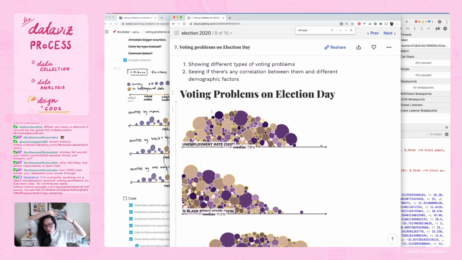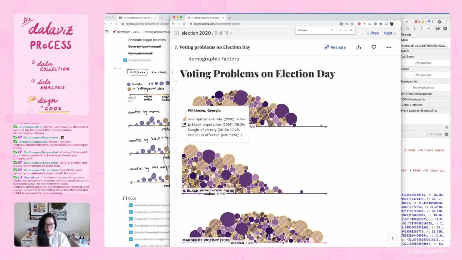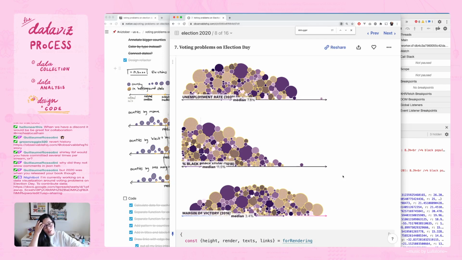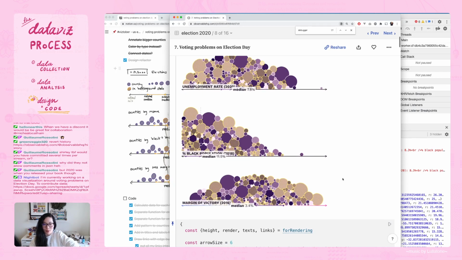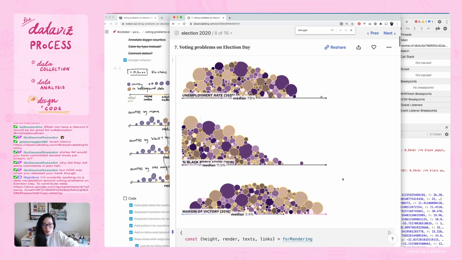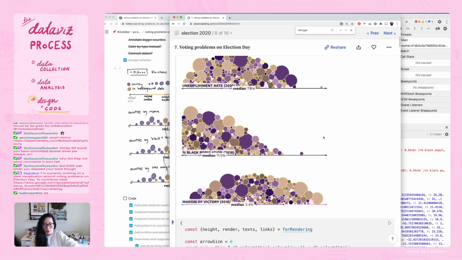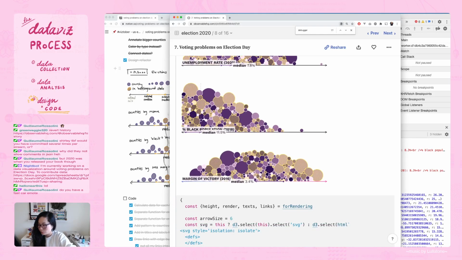Yes, that is so ugly. Also, it didn't fully work because now the unemployment rate is not up there and it's down here instead. Sort of works, and I am very sad that we lost the whale, but I guess that is not as big of a deal. So let's fix these labels because these labels should be up here. Let's make each of these a little bit smaller and then we can go color them by voting problem.